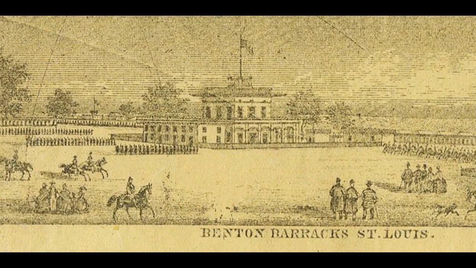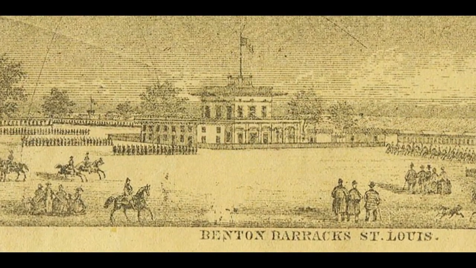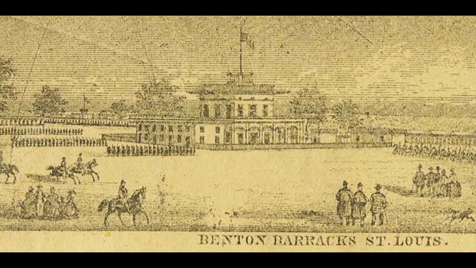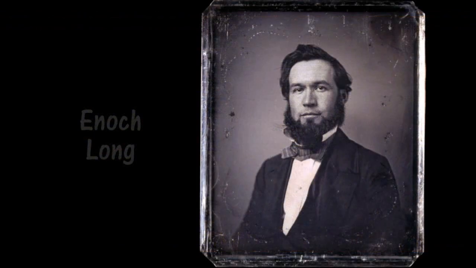Many of these green troops were eager to send home photographs dressed in newly issued uniforms and equipment. And they didn't have far to go. Among the most experienced and best known of the lot was Enoch Long, born in 1823 and died in 1898. He was a native of New Hampshire. He studied in Philadelphia under the guidance of Daguerrean pioneer Robert Cornelius.